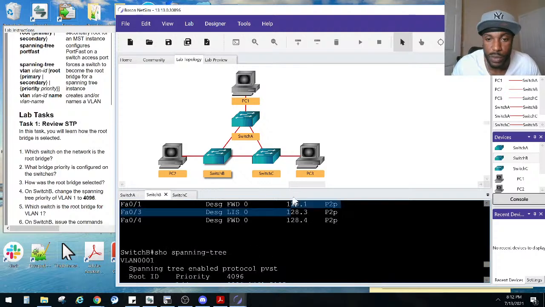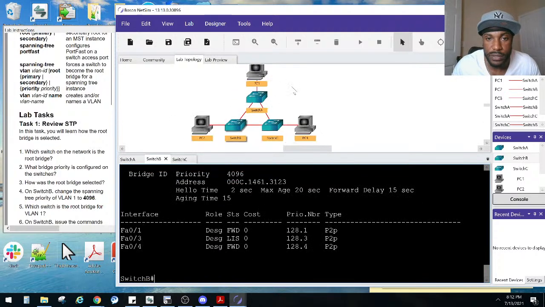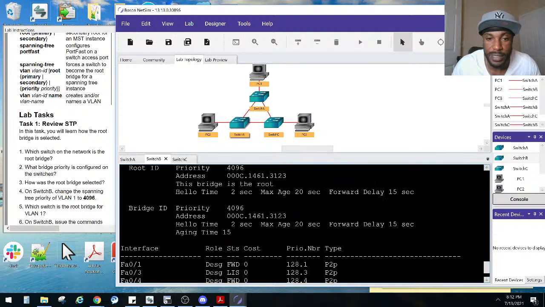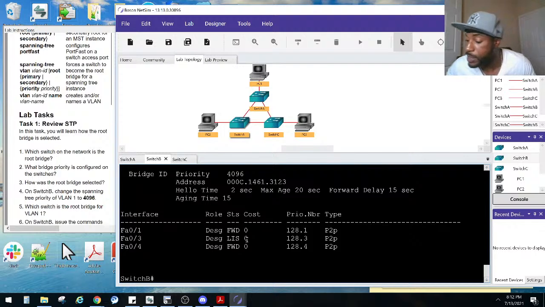Come on, move, man. Where the hell is that arrow at? There it is, right there. Boom. You zoom out of this right here. That's what I like about this screen too. You can customize all this stuff. So MAC is the same. Root and local is the same, because now I am the root bridge. I am the club.